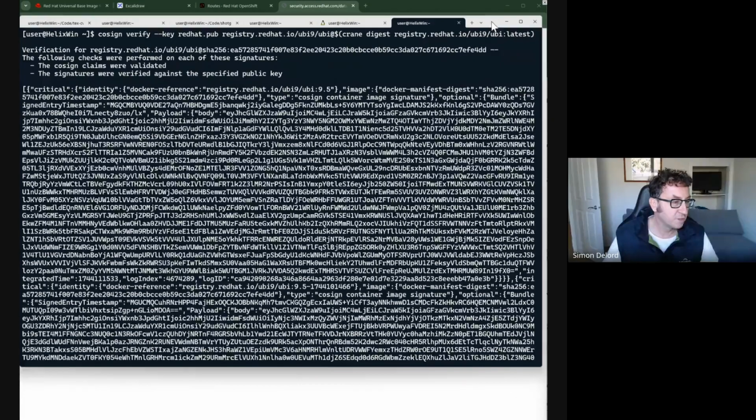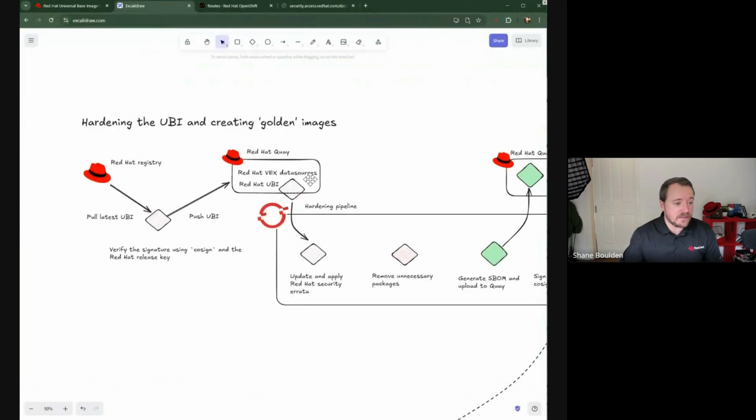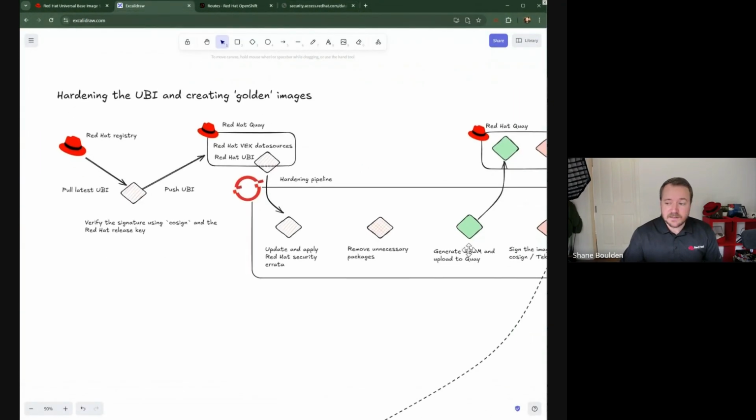So effectively, what you're describing here would be typically the first step of the build or the pipeline. Effectively, just checking, hey, I've got this UBI. Is it a legit provenance? Is it a legit piece of software signed by a legit vendor? Effectively. Absolutely, and I think that's what we've started to look at, is building that pipeline.